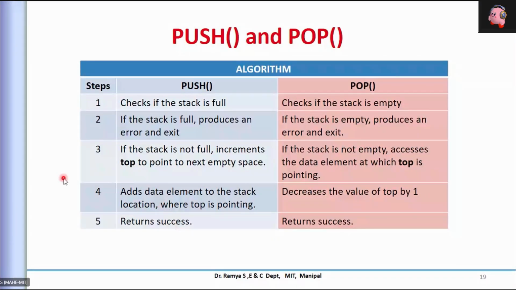Okay, now let us see the same thing if I want to take out the element. See this: in the case of push, to put the element, I check whether the stack is full or not, because I want to see whether there is a place to hold the element. But what happens in a pop? This is the first element which you want to take out. Is it possible that there is no element in the container?